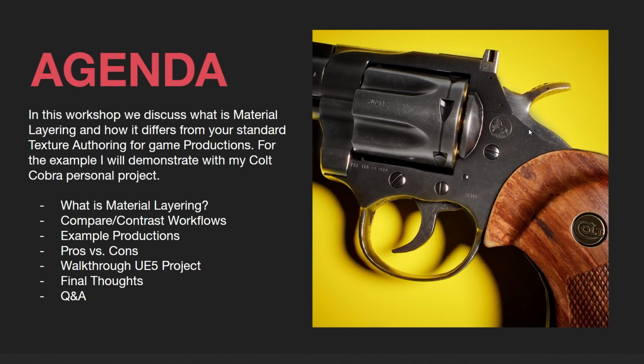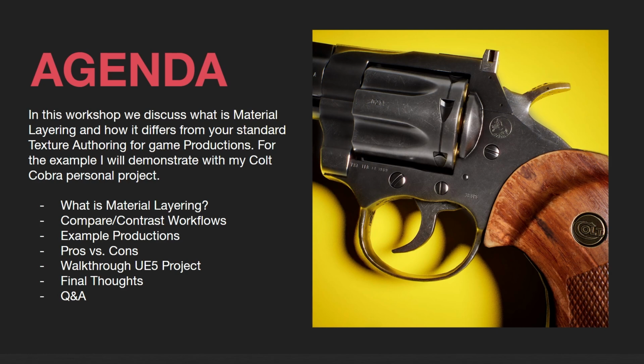For today, the agenda essentially is going to be, we're going to discuss what material layering is and how it differs from your standard texture authoring, or in other terms, the legacy authoring workflow that we're typically used to in game productions. The example I'll be using is the Colt Cobra personal project of mine.